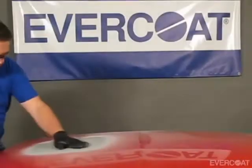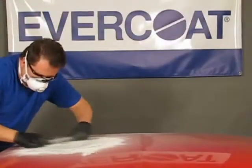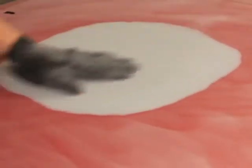Finish Sand 4:1 is ready to sand in about 2 hours depending on film build. Begin by sanding with 180 grit to 220 grit. Then sand with 320 grit or finer. Finish, sand, and coat according to your paint manufacturer's recommendations.